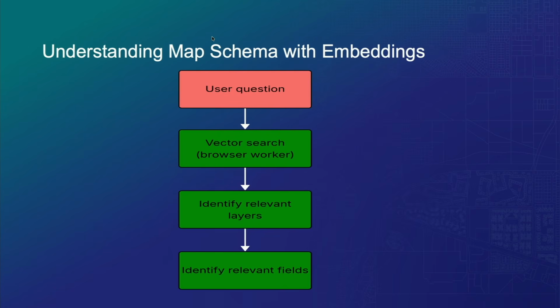And there is a full setup step that Kristian will go over, how you set up embeddings. But once the embeddings and everything is set up, and you go and ask the question, one of the things that we've done is we've taken all the embeddings and loaded them in the browser's worker. And then when the question is asked, it goes inside the browser worker and tries to figure out the relevant layers and the relevant fields. And because this is working in the worker, it does not affect the main thread, especially if there are several hundred fields, for example.